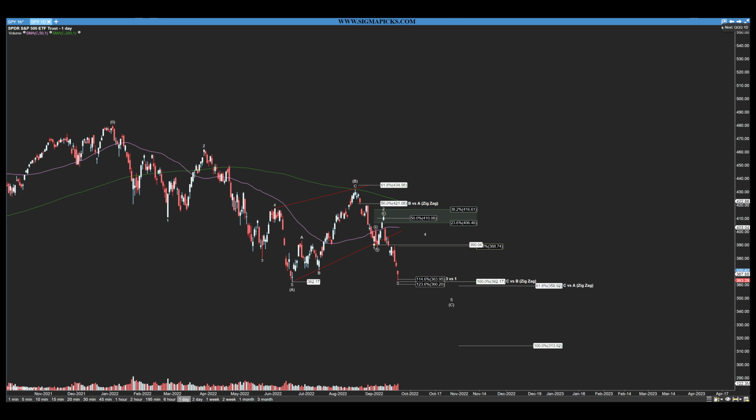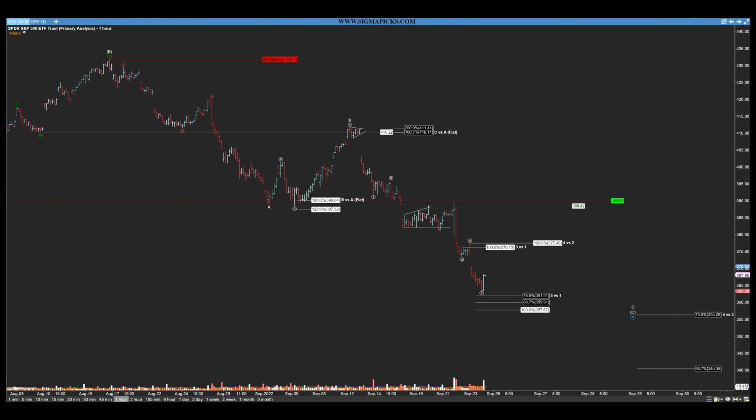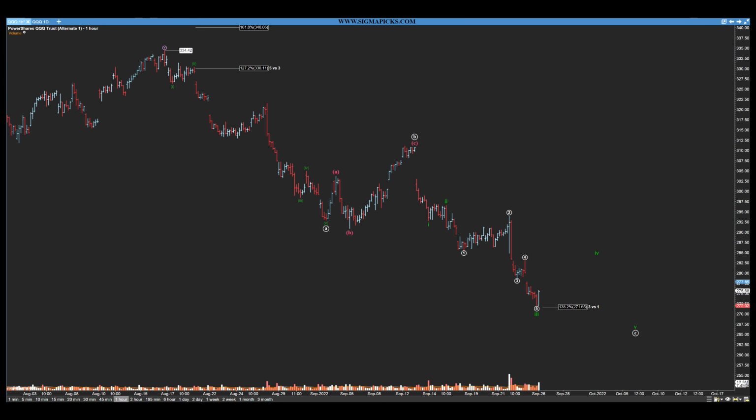All right, let's go to the next chart, and we're going to go to our QQQ. Same difference. Again, what's going on? It's the same. We're beating the same horse here. From what it looks like, it is giving us a clue again that this third wave is over. Preliminarily speaking, it has the five-wave structure, with fifth wave being the shortest wave, and the third wave, this wave, the third wave here.